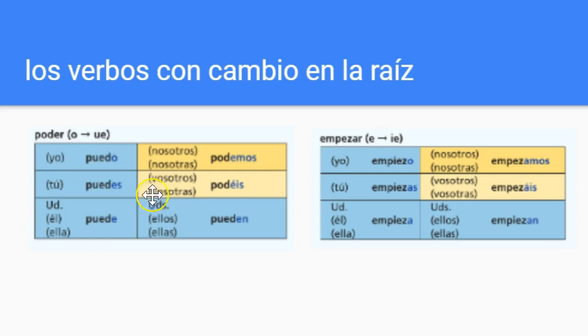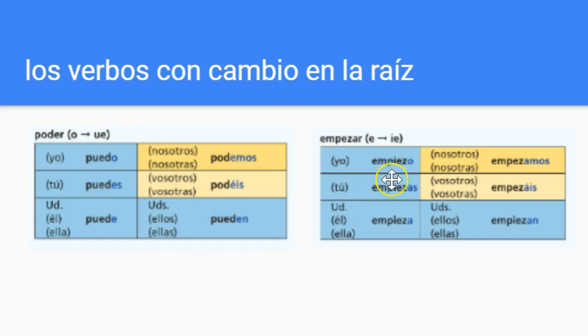So, puedo is I can. Puedo. Puedes. Puede. Well, when you get to nosotros, the stress is no longer on that O, it's on the E, so it doesn't change. Podemos, and pueden is when it changes again. So it gets the stress again. So you split the O again. And so you'll see a pattern here. It kind of looks like a shoe when you put it in this kind of chart.